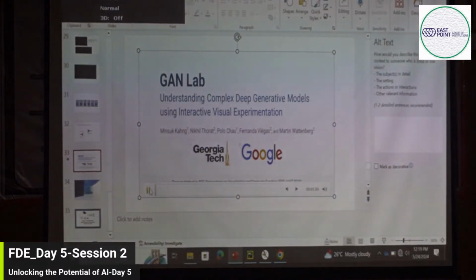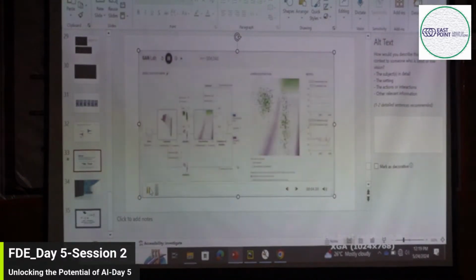Okay, put it in full screen. It's not playing. Just trying to understand this.